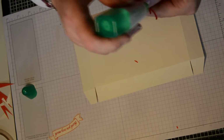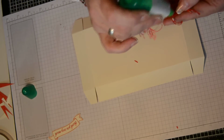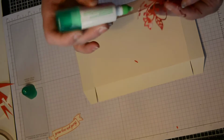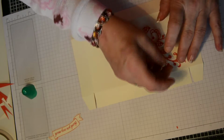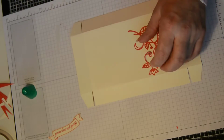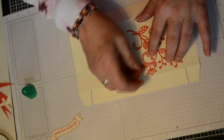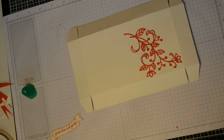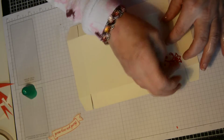Right, so as I say, I'm using a little bit of Tombow, just here and there. Not everywhere, you don't need it everywhere. Just pop it along on the edges, and then you are just going to place that onto your cardstock, on your lid, and gently push into place. Just a little bit there, I think. There we go. Just popping that down in place and letting it set.